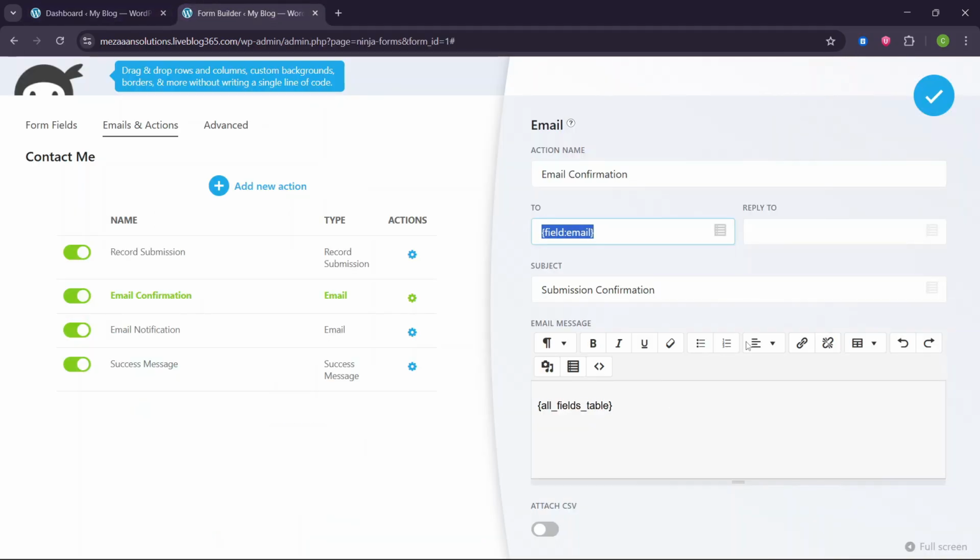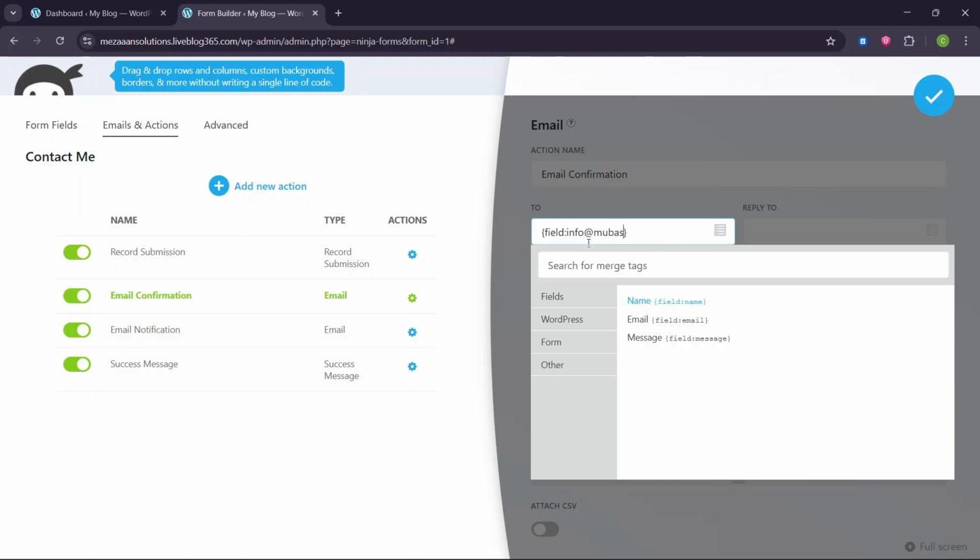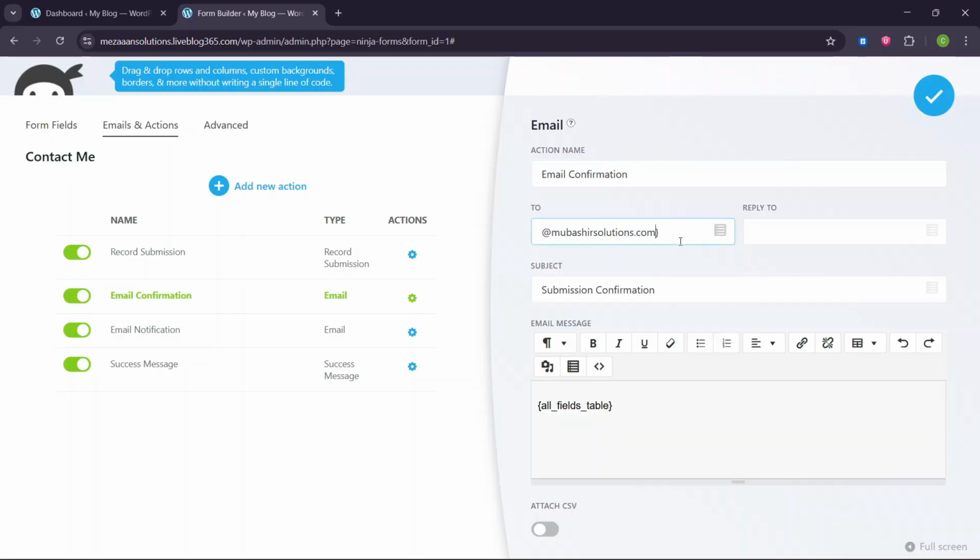Make sure your form is using a proper domain email. Open your Contact Form 7 form, go to the Mail tab, and add an address like info@yourwebsite.com. Using a domain-specific email prevents your messages from being blocked, which is a common cause of this error. Avoid using free emails like Gmail or Yahoo for sending form messages.